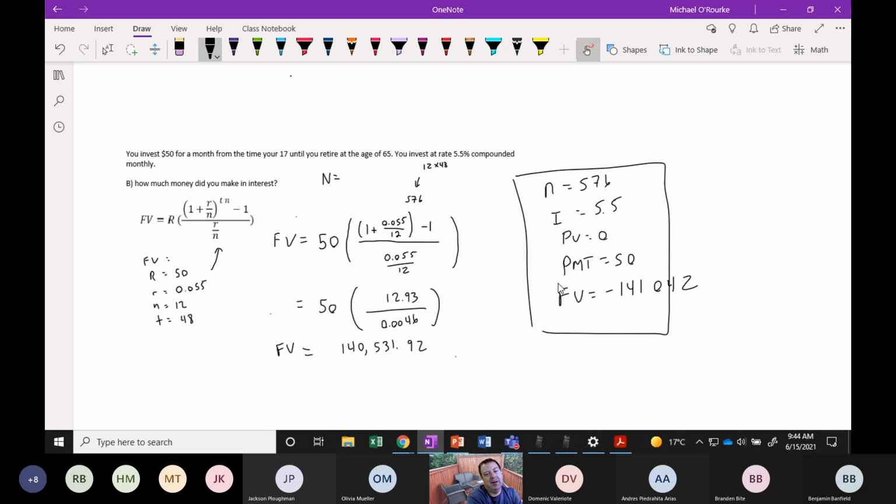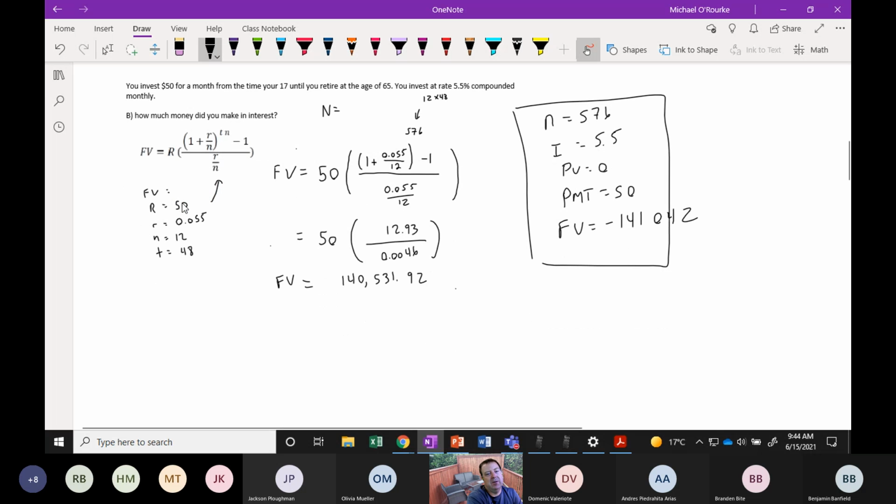And it's great because when you go to do a car loan, you can actually play with these numbers and figure out what car loan's the best, or what payment period's the best. How much will I end up with? So here's the big thing: how much money did you make on interest? Here's the big question: how much of this 140,000, we used 141,000, did we make on interest?